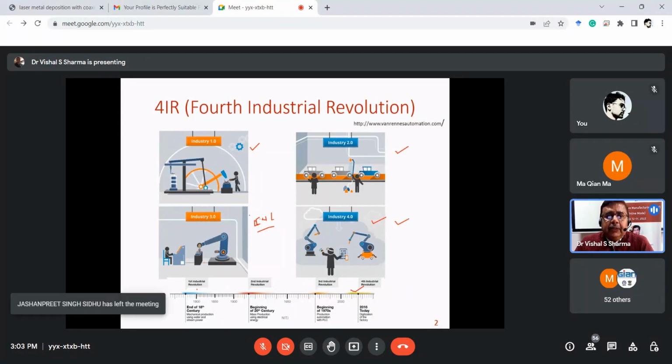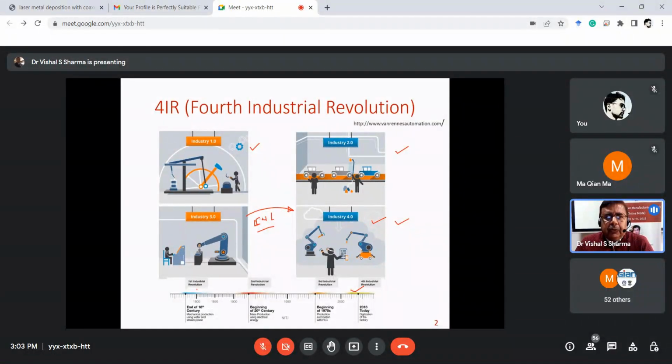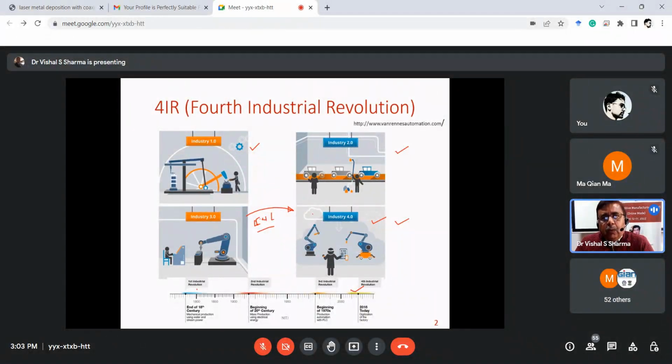Here I say that Industry 4.0 is nothing but simply the extension of the activities that we do in Industry 3.0. So all the devices and equipment, we are taking them further. In addition to that, there is connectivity between the devices and the equipment, and some of this connectivity is wireless or wired also, and the data which is generated is available on the cloud.